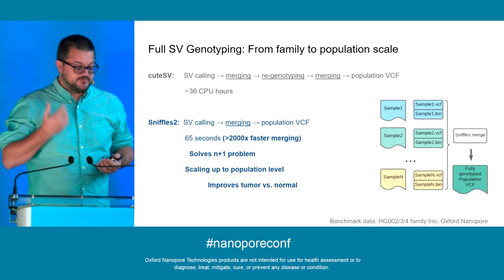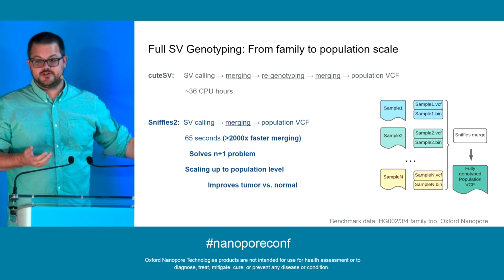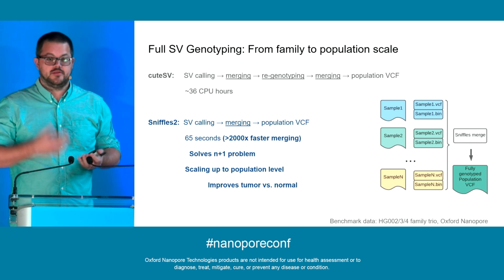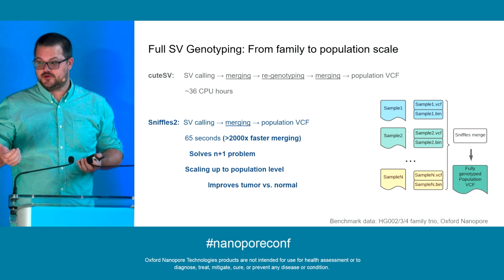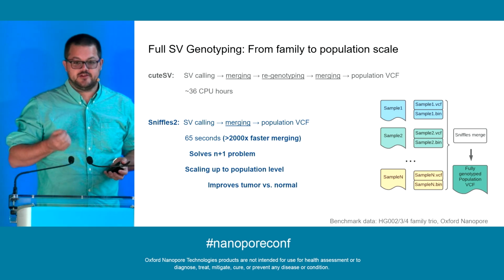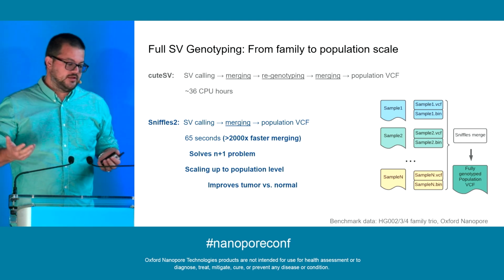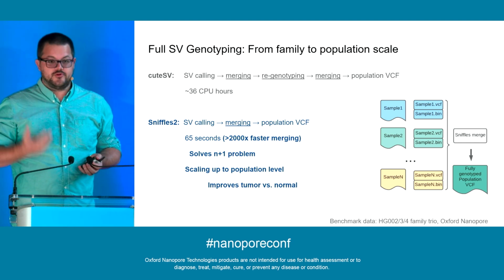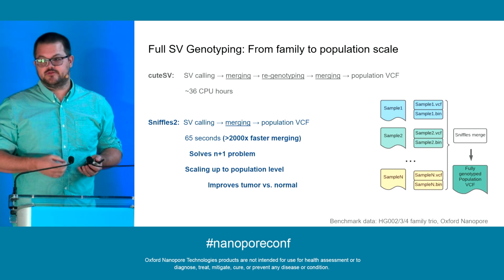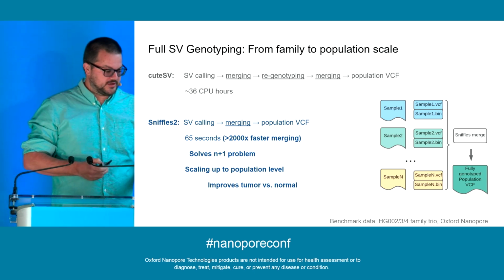The other thing which is really cool: you can keep these SNF files around and put the BAM files in cold storage, for example. And when you have new samples in addition to your population, you can just add them in the SNF file and do the merge again. And you again obtain a fully genotyped VCF file. This is significantly faster. The previous old approach that I just told you about with Truvari and SURVIVOR and so forth takes around 36 CPU hours on a single trio. However, our approach just takes 65 seconds on the same data set, right? So there's lots of greatness about this, I think.